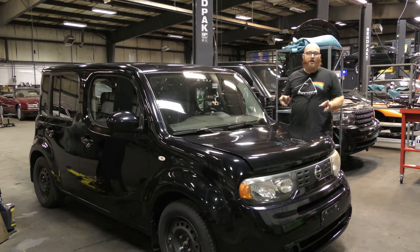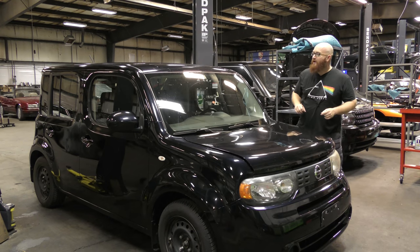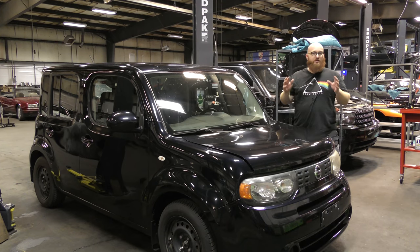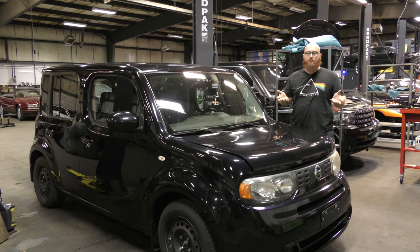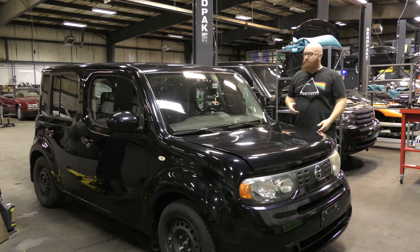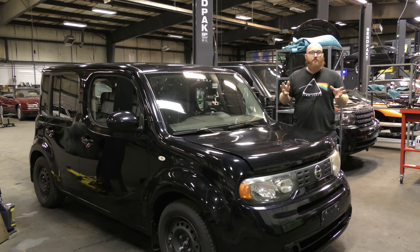As crazy as this purchase sounds, I really like the Cubes — I like the utility, the fuel economy, and the kind of artsy, asymmetrical look that they have. They're actually a very practical car. People mention that if you can get past the quirkiness, it's a very usable, practical car. This is another Euro Asian buy — I got this from Euro Asian Bob. I was in the market for a cube, said 'Bob, can you find me a cube?' It was like a week later I got a text with pictures: 'Is this the one you want?' I said let's do it. I got this one with shipping delivered to my door for $3,500. Really not a bad deal, though there are some issues we're going to check out.